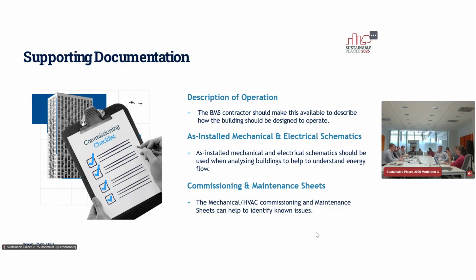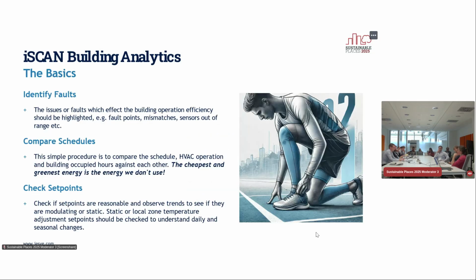Commissioning maintenance sheets may be very helpful to identify if there are broken valves, sensors, issues, and so on. So it's all about better understanding the building, and this is the best starting point. Basically, once that's done, having the data and that core documentation, we can put it into iScan.